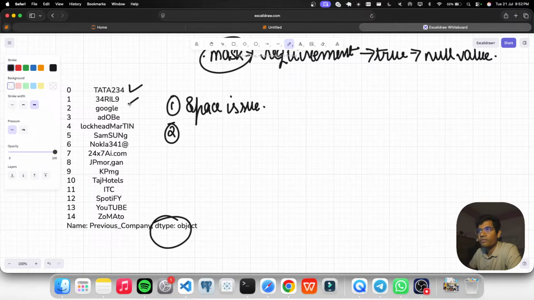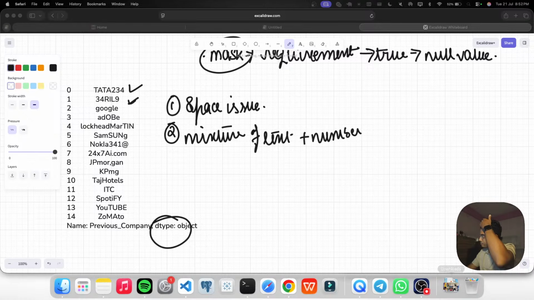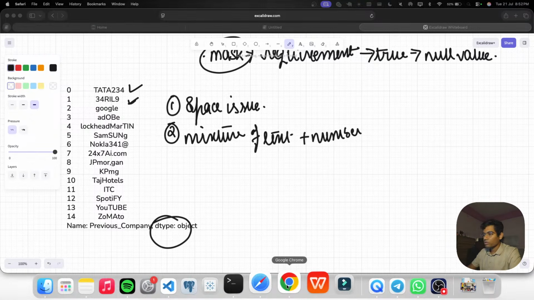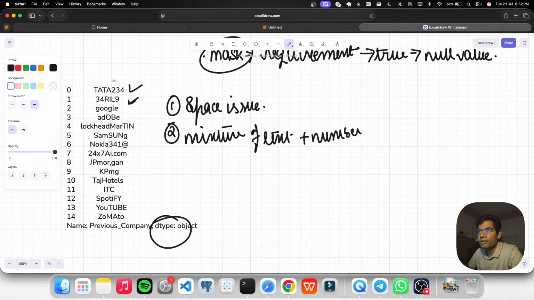Second thing, if you see, it is a mixture of text plus number, right? Mixture of text plus number. ठीक है, this is the thing. So text plus number का मतलब either it will be the correct company name or it can be wrong.